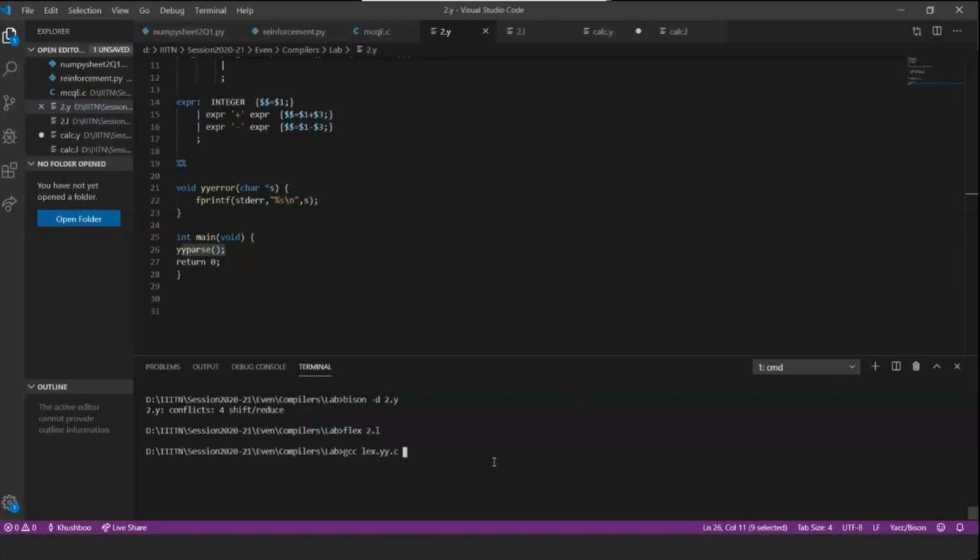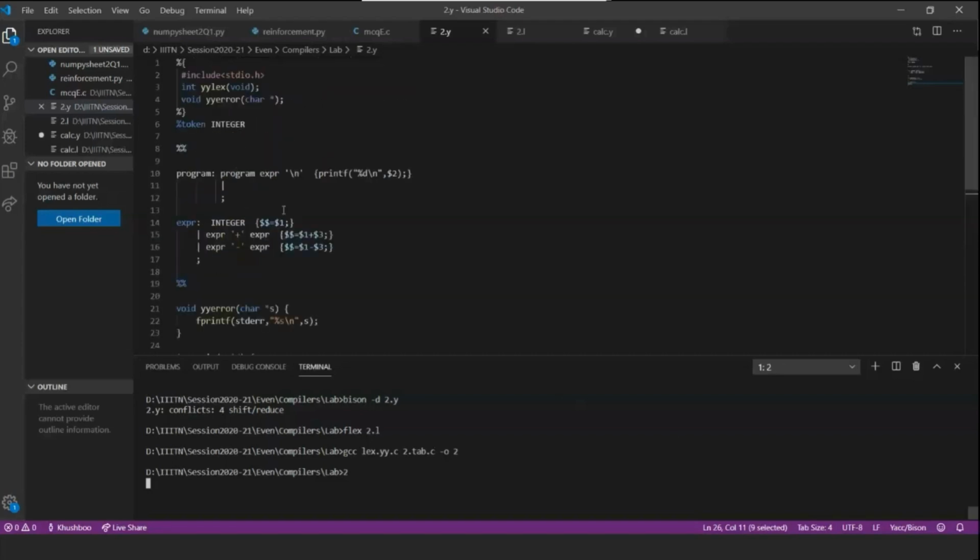Then we have the 2.tab.c file, and I want the output in a file named 2. Fine. So now these two C files are compiled. Now to execute, I'll just give ./2. And I need to give an expression, an integer.